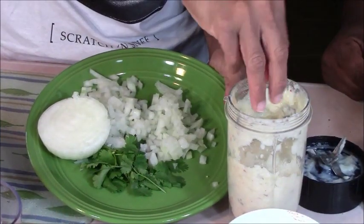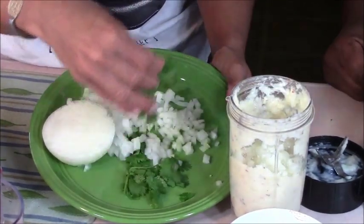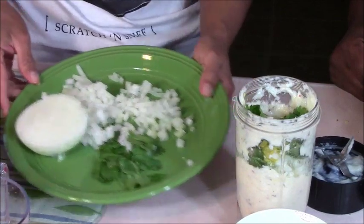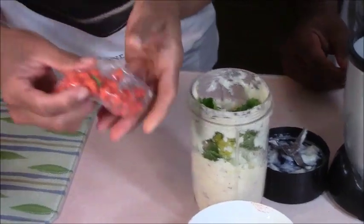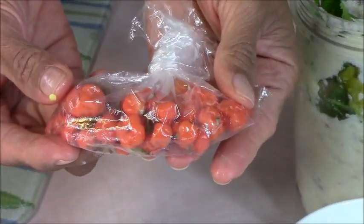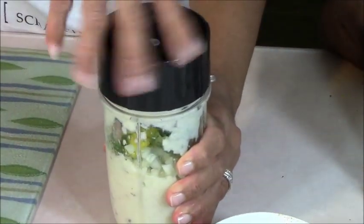This is the second batch of conch that Joe put in the magic bullet. I'm adding a little bit of diced onion and cilantro, and some yellow chili peppers because I can't cope with habanero — it's too hot for me. Look at these little habanero peppers that my dad grew in his garden. We don't know why they won't get any bigger, but that would be awesome to put in there if you like it really hot. I'll put the yellow peppers because I want to enjoy this meal. Then we put the cross blade back on and grind up all the ingredients.